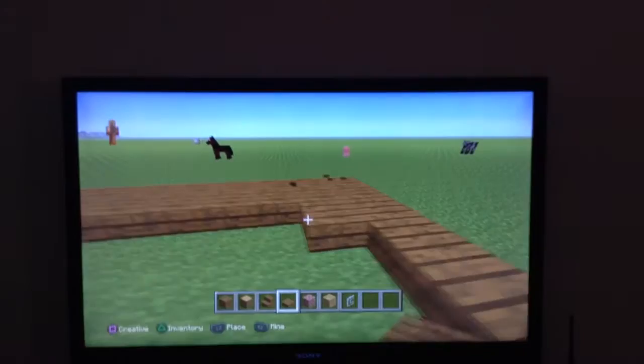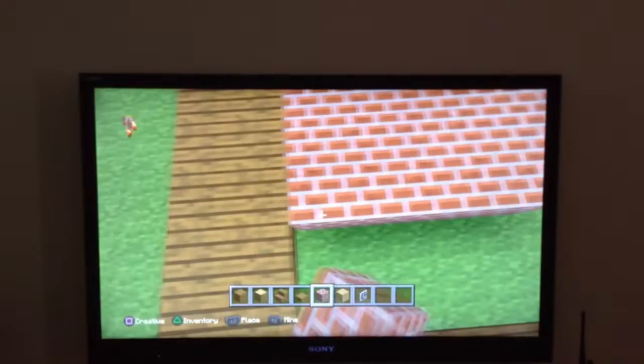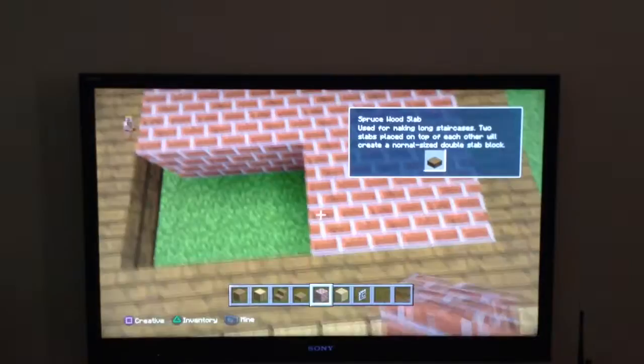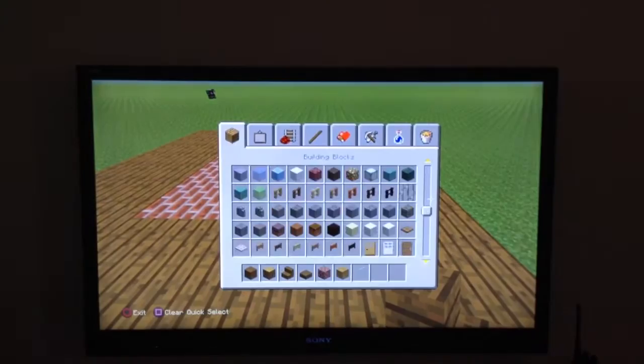Now you need to get your bricks and just fill it in like this. Now you need to get your stairs and place it here. Oh yeah, I just forgot something. You will need some oak leaves, sorry.